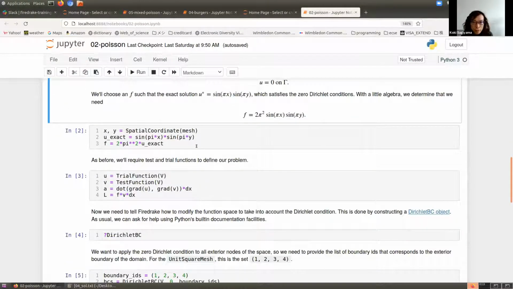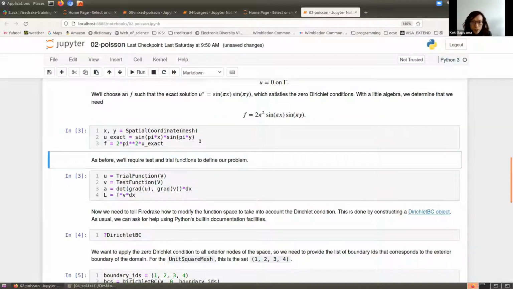Okay, let's now define the body force f, which is given in terms of the analytic exact solution, sine pi x, sine pi y. This is given in terms of the spatial coordinate, so we call the spatial coordinate function to get the symbolic representation of the coordinates.